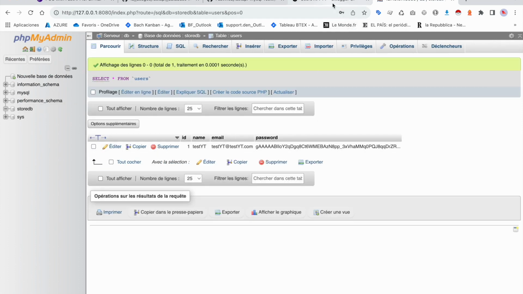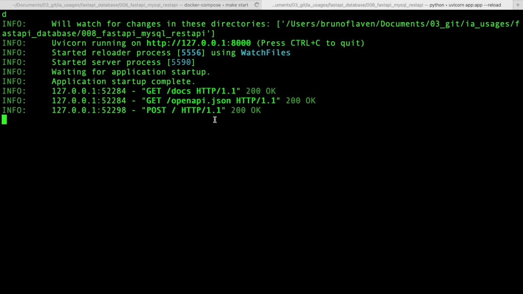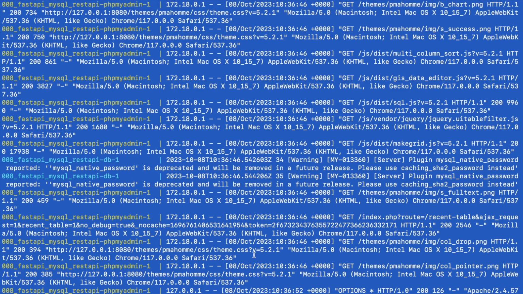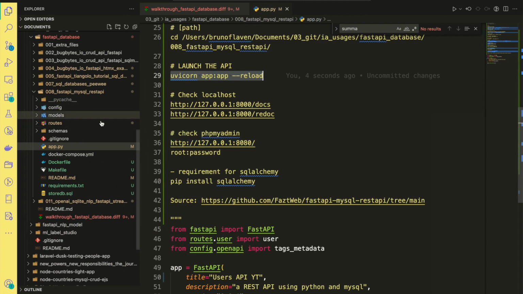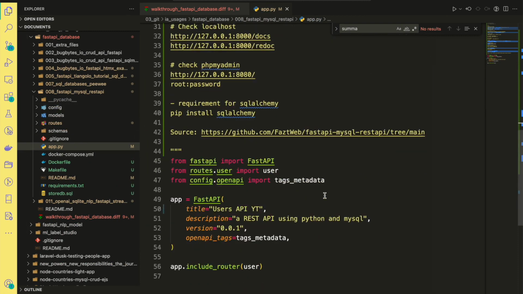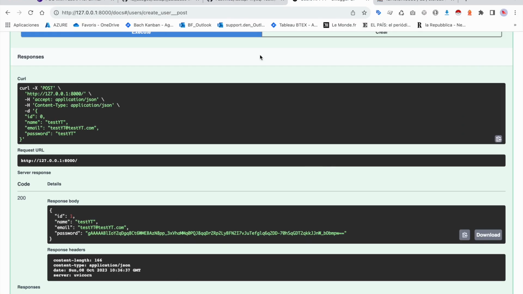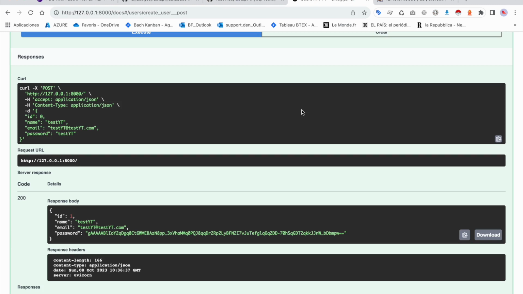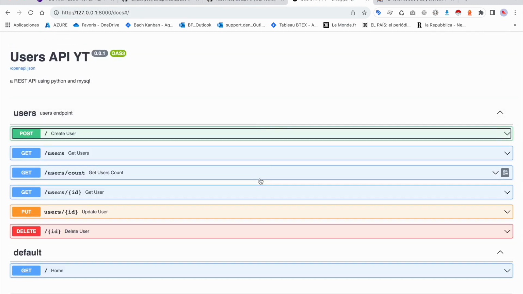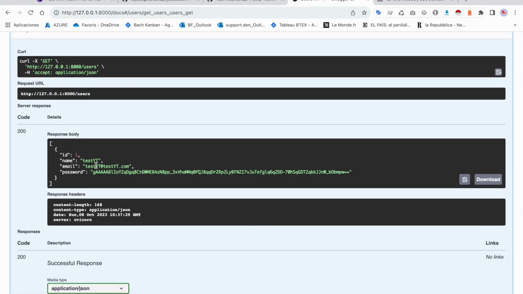Okay, so you see that it's pretty easy, and then you can be sure that basically the interaction is working, and you have right here your Docker that is interacting. So what is happening is that your FastAPI is interacting with the Docker environment into a MySQL database. Okay, and what else to show? It's a good start if you need to work on a FastAPI that is connected to the database, so you can get the users, the classical, and then you will have only one people.